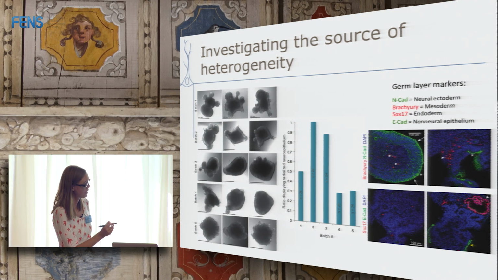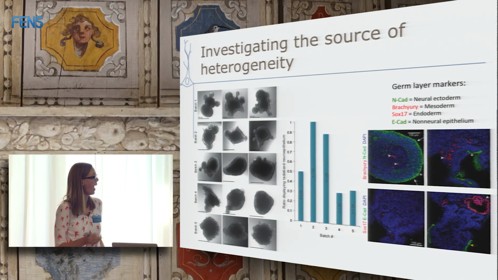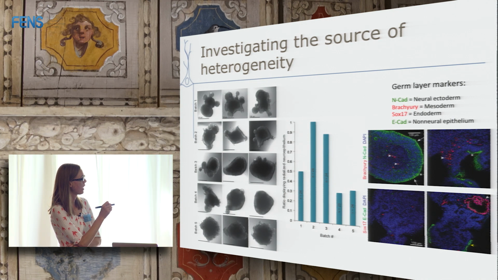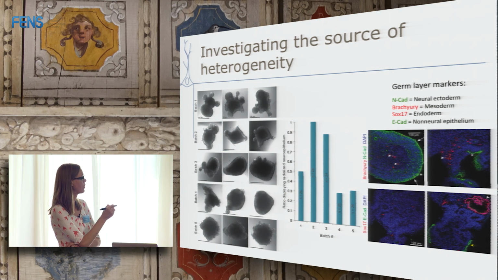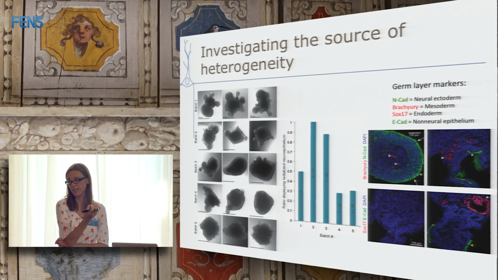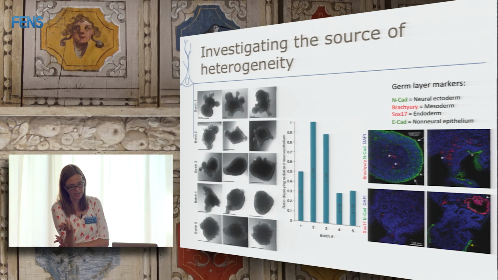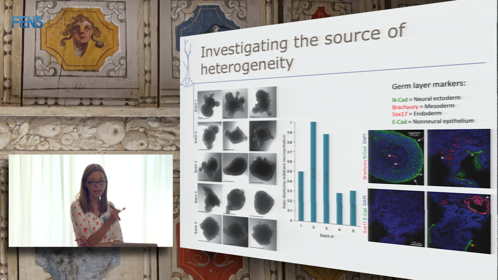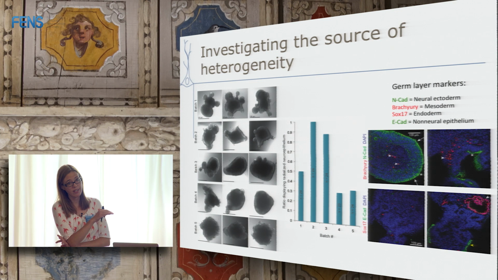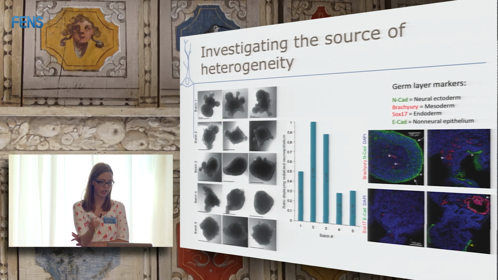So this got us thinking, well, the tissue that we want is covering the surface, and if we want more of that tissue, then we probably shouldn't start with a round, spherical EB. That's going to have the lowest surface area to volume. Let's try to come up with ways of increasing surface area to volume. One way is to just decrease the size of embryoid bodies, and that actually does work, but of course then you end up with much less starting material.